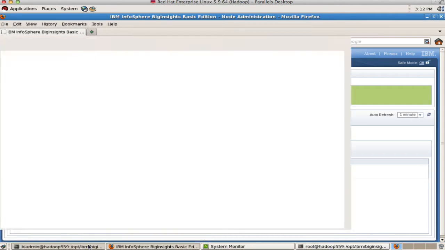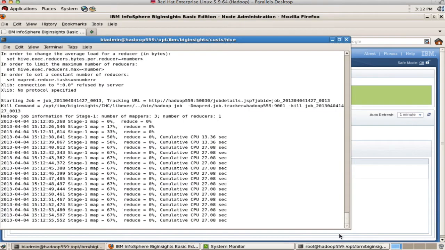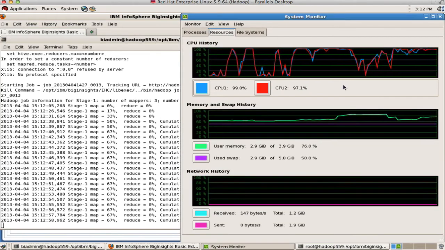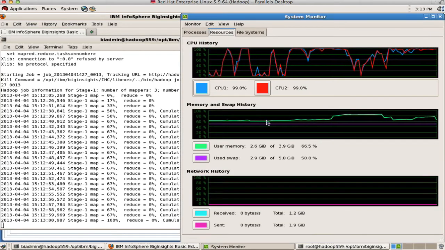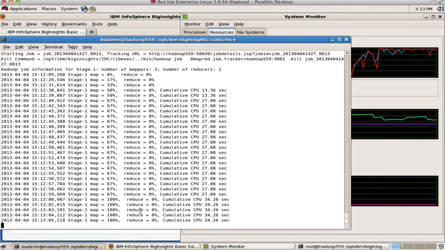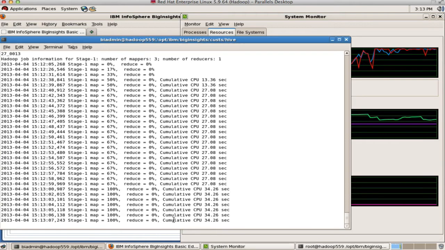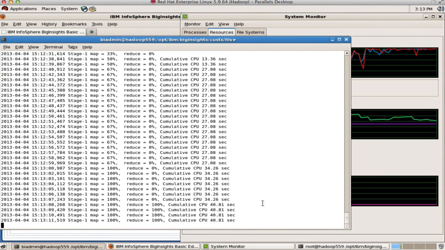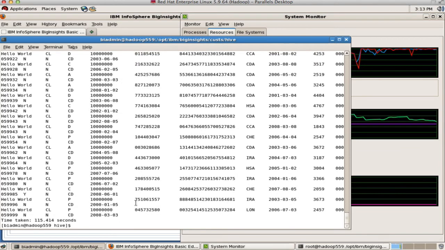The job, however, is still continuing over here, and we can see that it's definitely this main machine, or the master, that's processing it. It's come to the reduce part. The map part's nearly done. The reduce part's nearly done. And there's the result. It took 115 seconds, but the result's there, and it's gone.